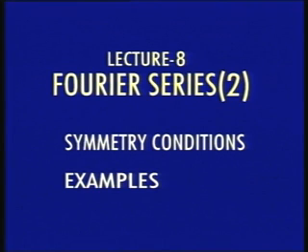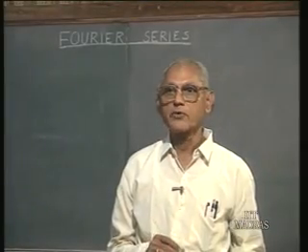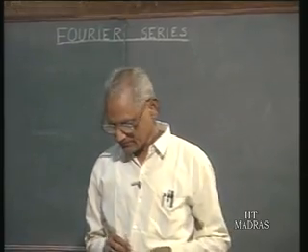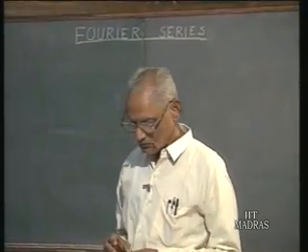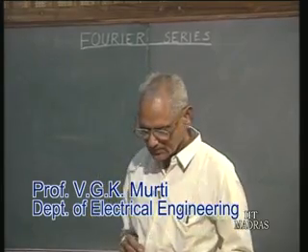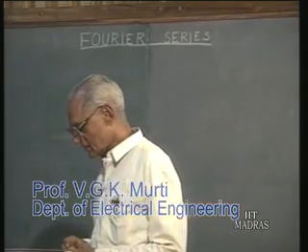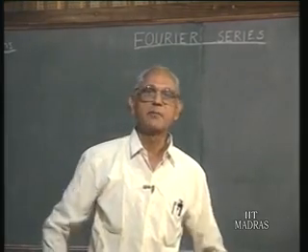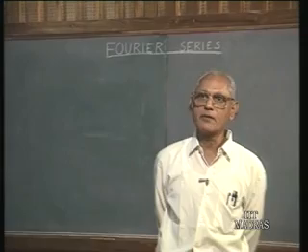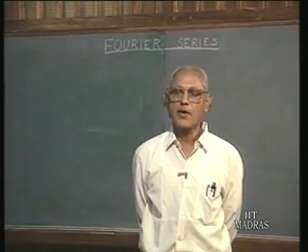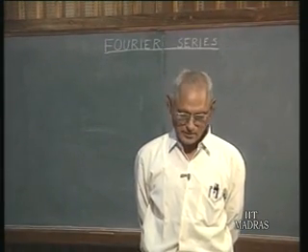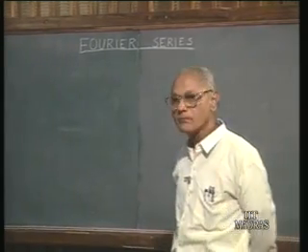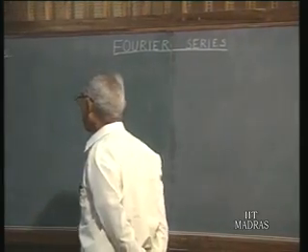We introduced ourselves to the concept of Fourier series and to the evaluation of the Fourier coefficients an and bn, which are required to set up the series. In many situations, the waveforms that we have to deal with exhibit certain types of symmetries which we can take advantage of and simplify the work involved in the evaluation of these various Fourier coefficients. This we will now take up for study under the heading symmetry conditions.